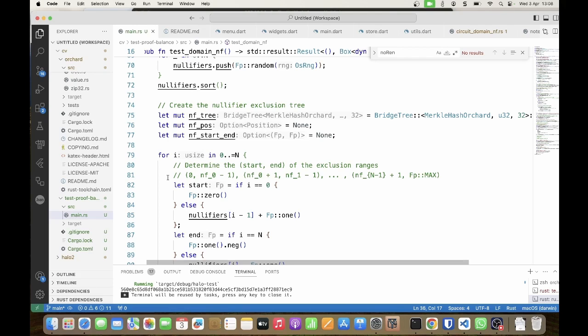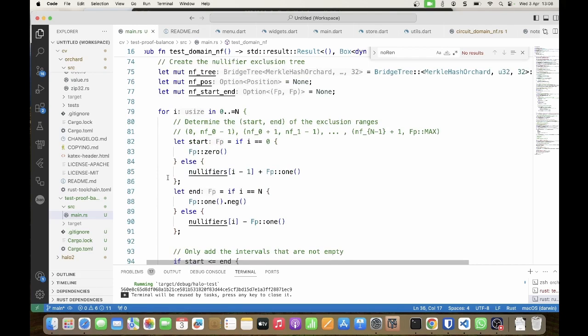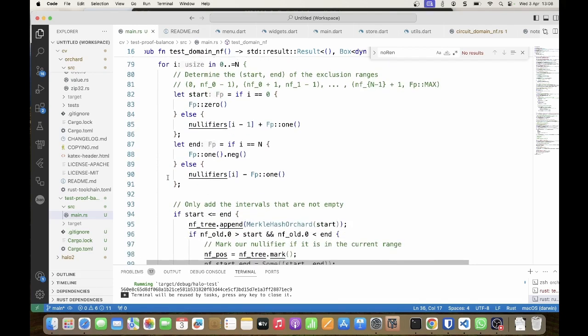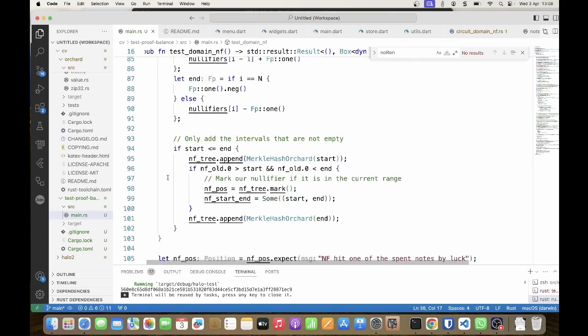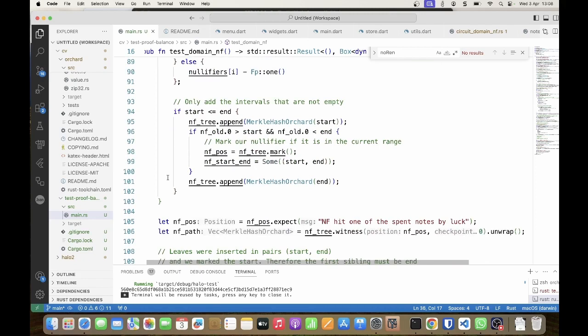So all these nullifiers are most likely going to be all different. And then we have these intervals, and we build the same logic as before. We use the same data structure where we put these guys into a tree, and at the end, we calculate the root of that tree. So that's the root that also currently is not part of the blockchain because this logic is not there, of course. But this is data that is public, and essentially anybody can calculate that.